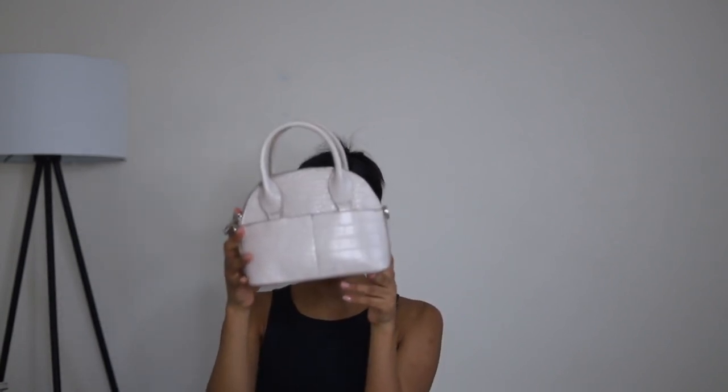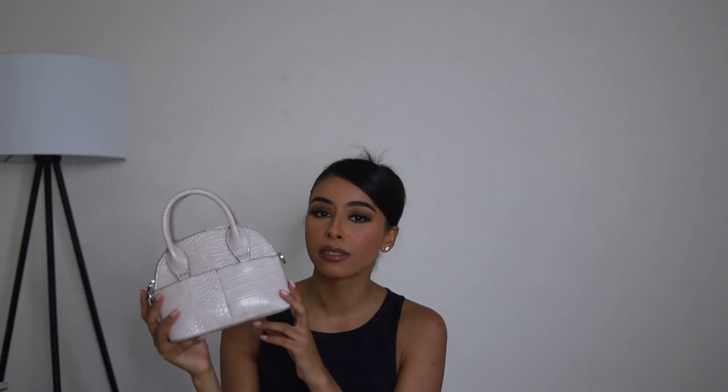But I did get some accessories. I got this purse — it's just like a little mini crocodile slash snake print purse. Super super cute. It's in this beige, very muted nude color, doesn't have like that yellow tone — very neutral. Growing up, until recently, I just haven't really been a big fan of purses. But as my style is changing, I'll look at an outfit and be like damn this is so basic, it needs a purse. So I've been trying to step my purse game up. And Zara once again has quality purses — kind of replicas of designer vibes but at an affordable price. This was only like 30 bucks, which I feel is great. Just a mini purse, fits my phone, my money, everything I need. They have it in black, so next time I go to Zara I'm gonna pick it up — it's just a staple purse.